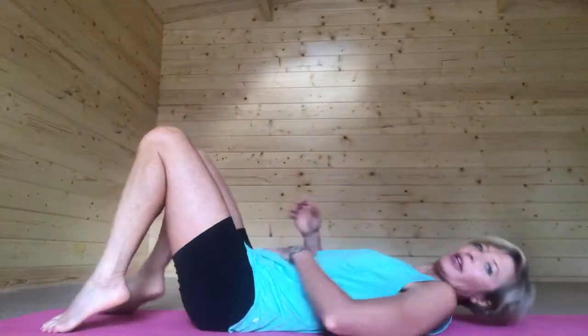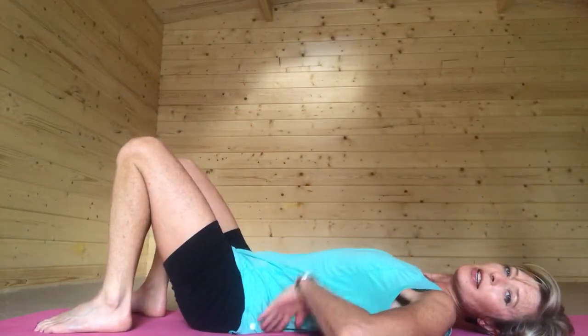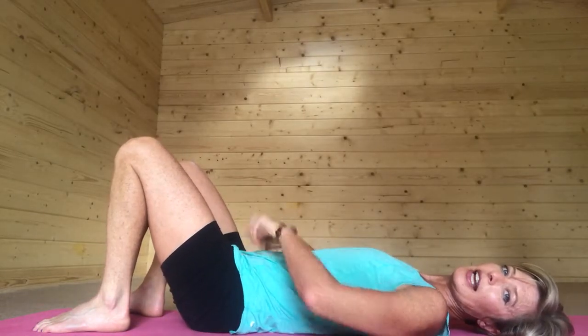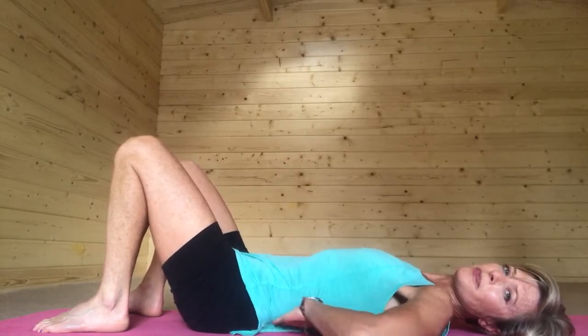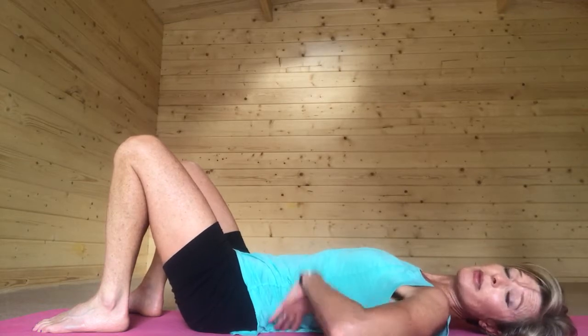Alrighty, so here we go. Onto the back. Now, we want to be neutral spine, so that means you're not imprinting, you're not flattening the tummy button to the spine and tucking. You're instead slightly anteriorly rotating the pelvis. And you've got about a finger space underneath your base of the rib cage here.